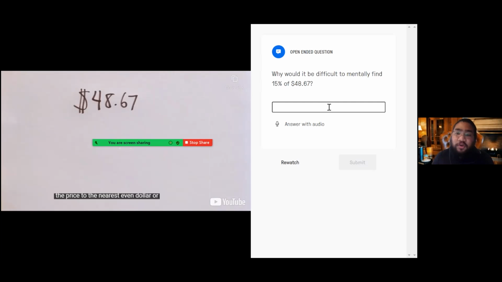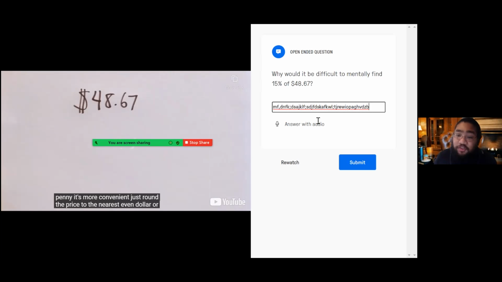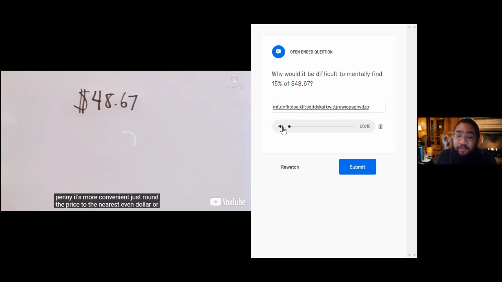One of the things I do want to show off in the open-ended question, you can, of course, type your answer in here. But one really nice accessibility feature that you can do is answer with audio. So if I click the little microphone symbol here right below the field, it will record a response on here. So you could have students not only type in a response, but they can also do a little bit of narration if that's something that's a little more comfortable for them. Once they're done, they have an audio clip that they can play. They just click the audio button right here.